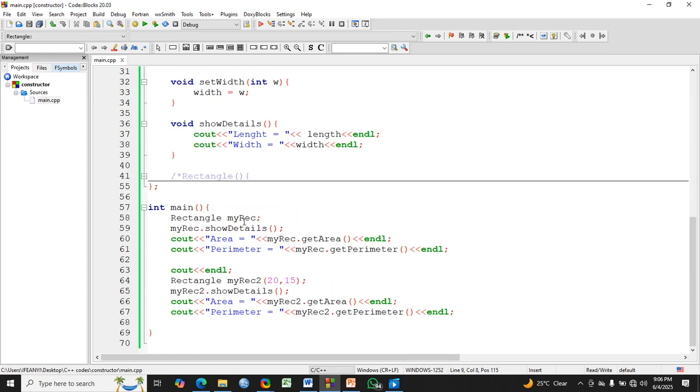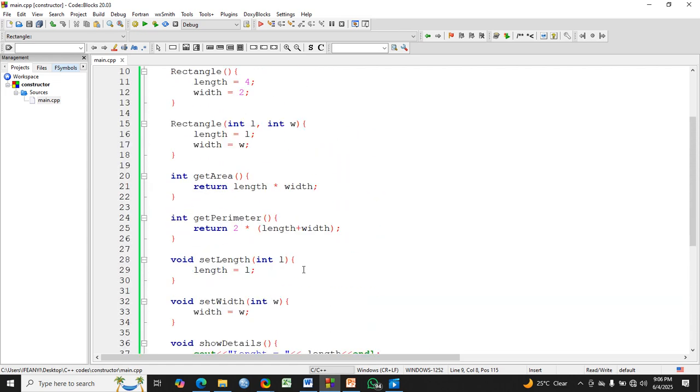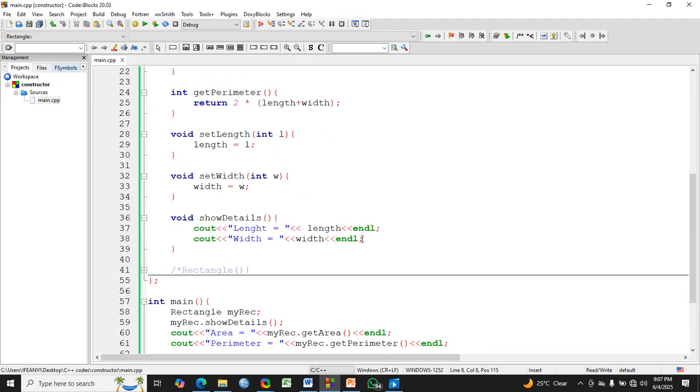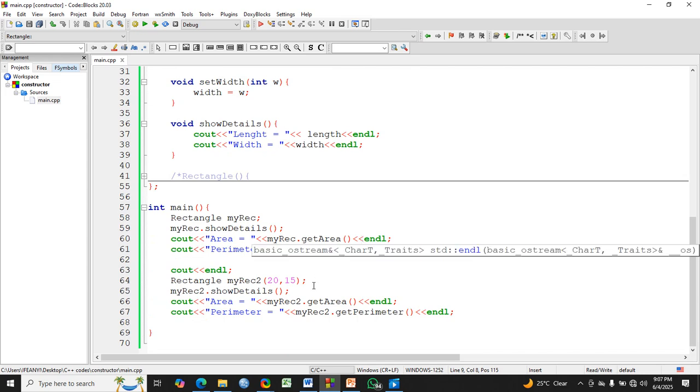Then the second one in line 64, when we said rectangle myrec 20 and 15, it is the constructor with parameter that was called, L and W. That's why it assigned 20 to length and assigned 15 to width. So this is the second constructor.